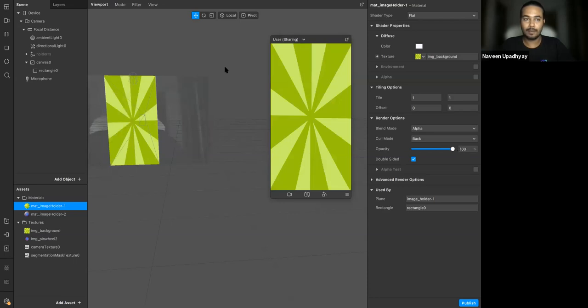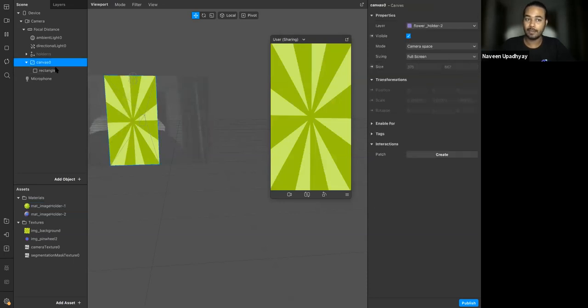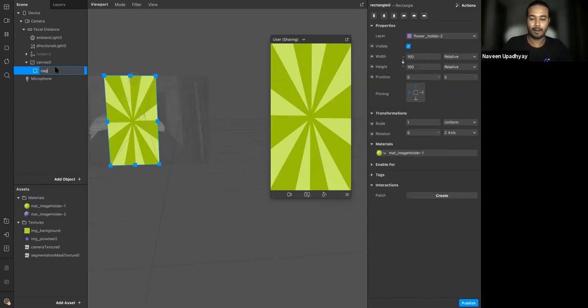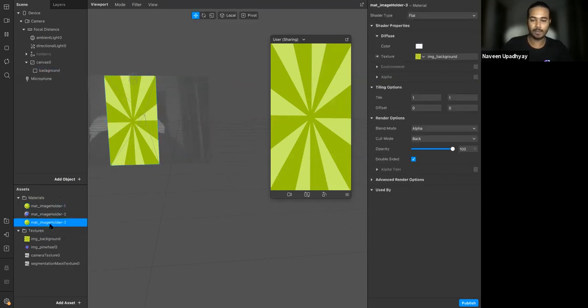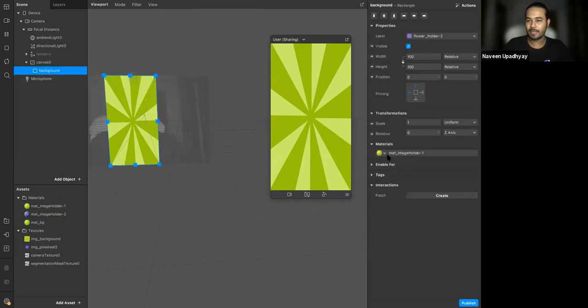So let's have another. This was our background. We call it a background. All right, this is a background, and I'm going to duplicate it. Please notice the process. I'm going to duplicate it and call it a matte background, maybe BG. And it's the same material because I just copied it. It's not going to change anything, but for a clear representation of what goes where, we have done that.